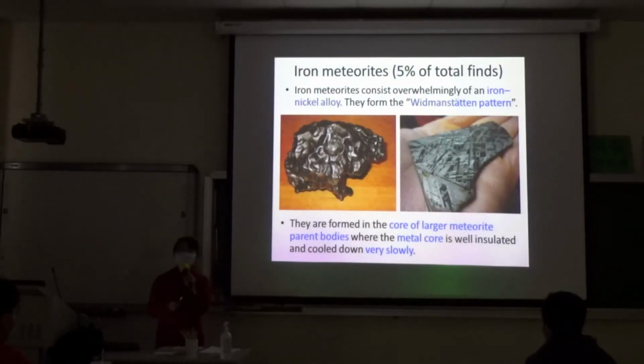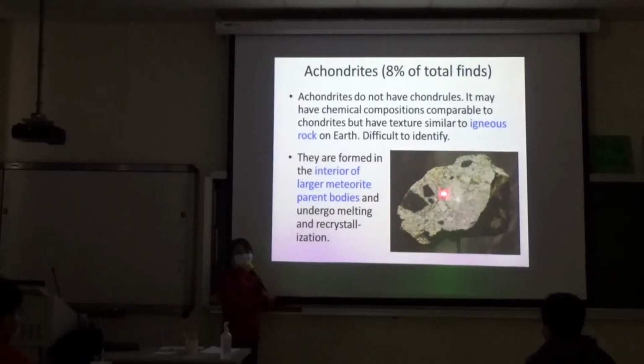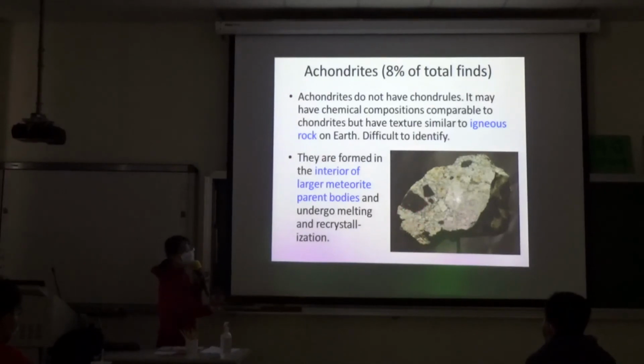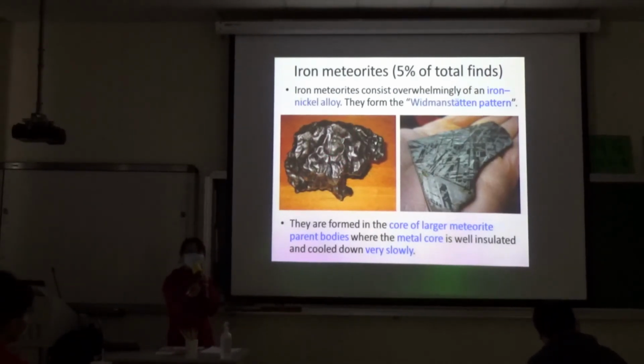Then your question might be, how do you know there's plate tectonics in that parent body? Because you see this kind of mineral grains. It's angular, 就是有棱有角. It's like the volcanic rock on Earth. So we know there should be something like plate tectonics and some igneous 火成活动 to create this kind of rock. And then the iron, we will talk about this in a few weeks. They sink to the center of that parent body. It's like the core of the Earth.